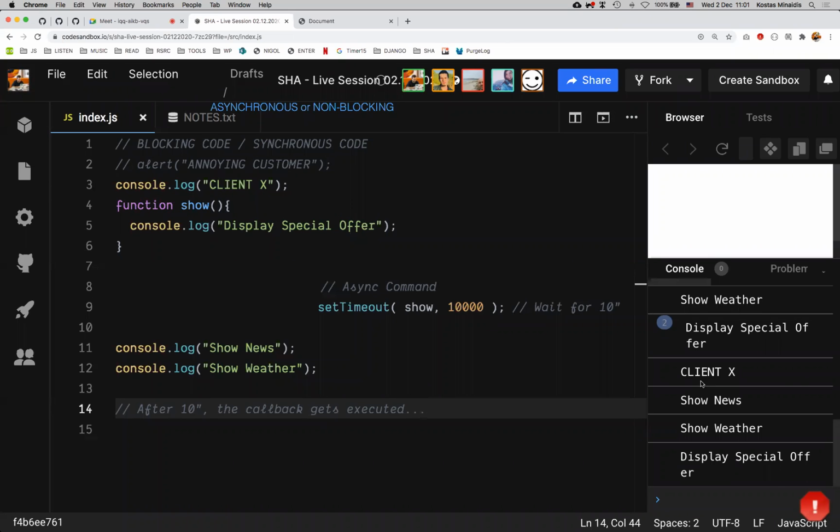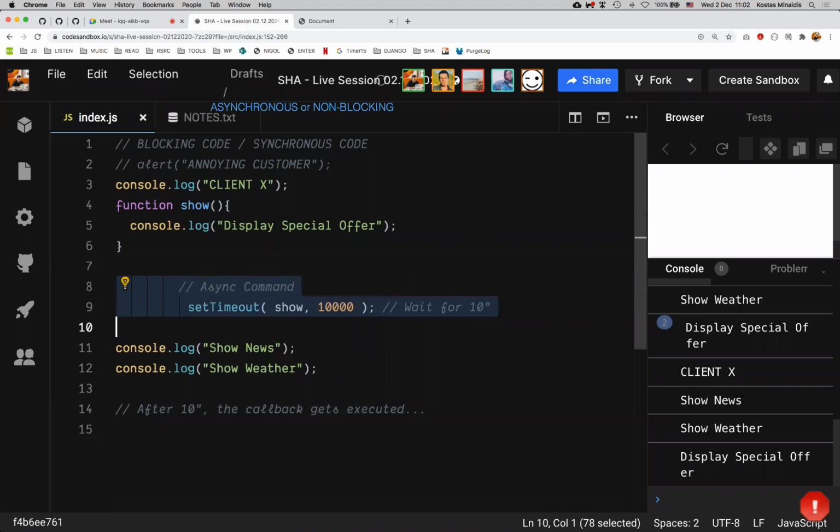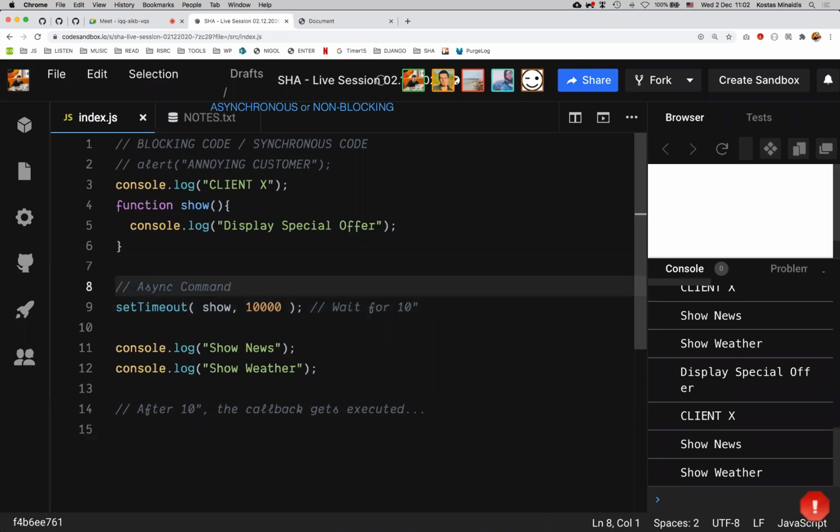So let's go into questions, which I expect you to have a lot. So Nikos asks, how do we distinguish them from the normal functions? What is the sign, the timeout? This is a perfect question. This is a great question. So at this point, unfortunately, there's no easy answer. We have to learn about these commands.